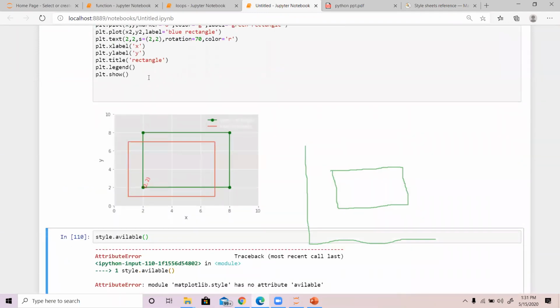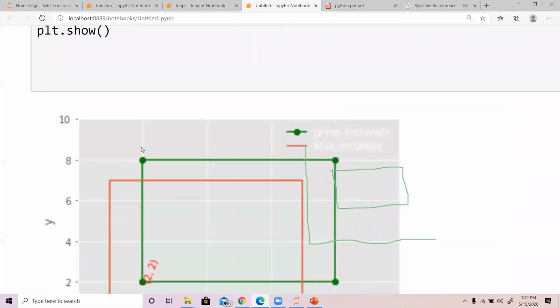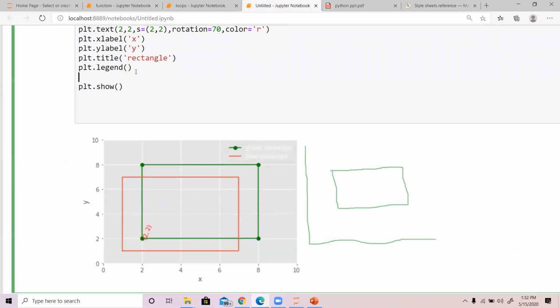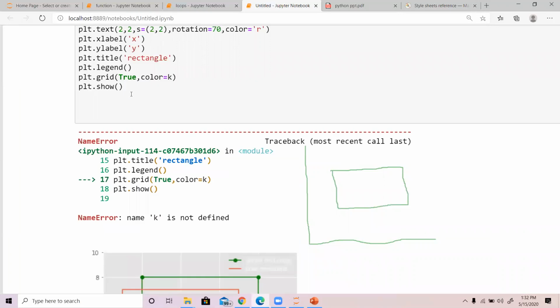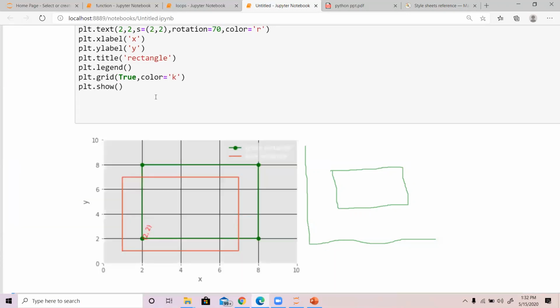Similarly, if I want to print the grid, this grid is off right now. I can also turn on this grid with plt dot grid, make it true, and the color I want is K. K means black.